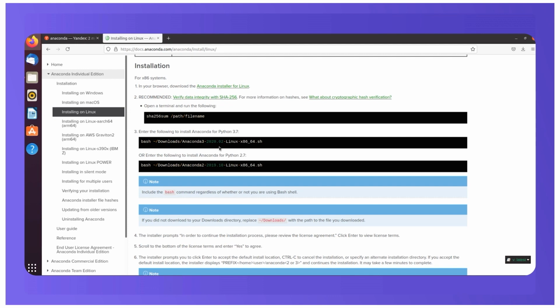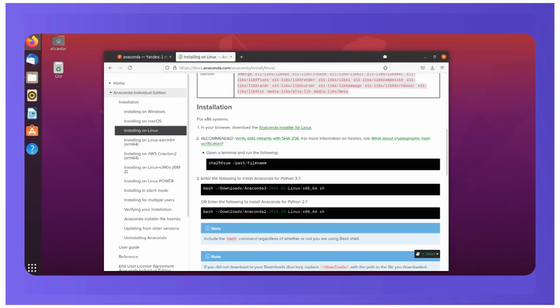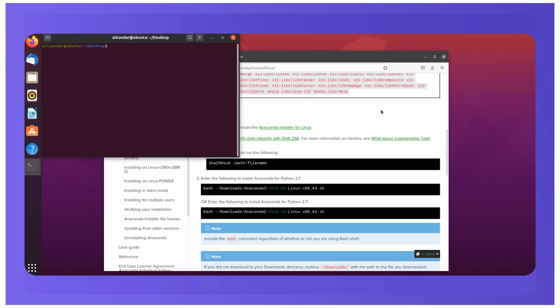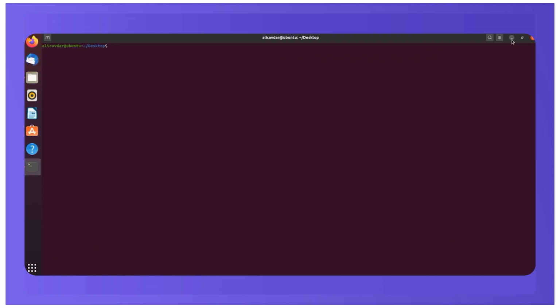Now, here's something critical that we'll need to do before using this code. The version in the code must be the same as the version that we downloaded. So what do I mean by that? Well, I'll just make this page smaller and open up a terminal where we'll write the code. I'll right-click anywhere on the desktop and select Open Terminal. And now let's take the terminal down. So we'll do a version check.